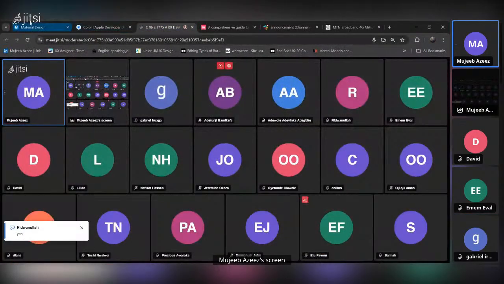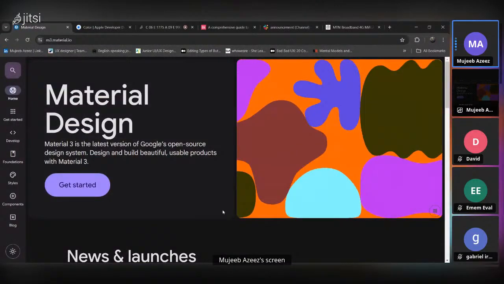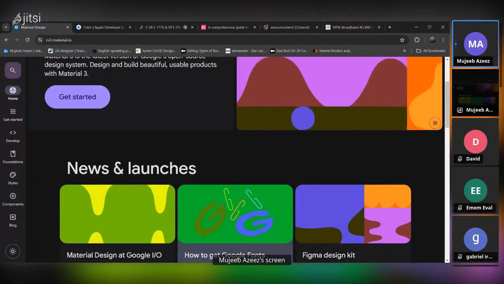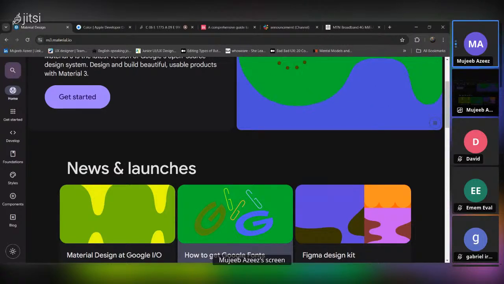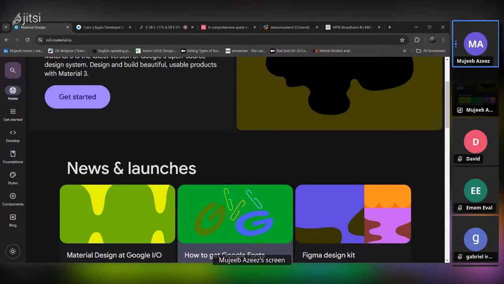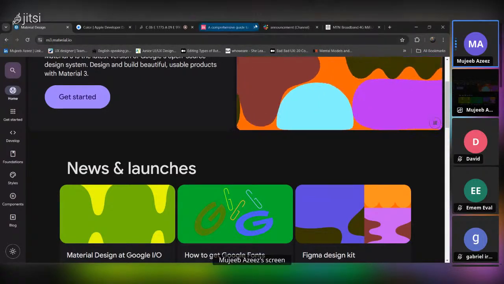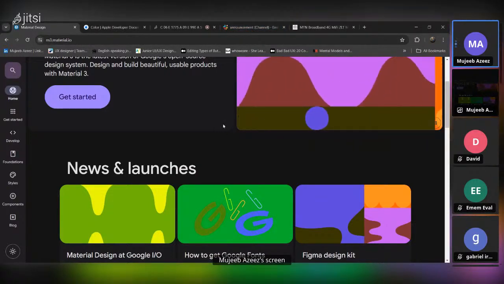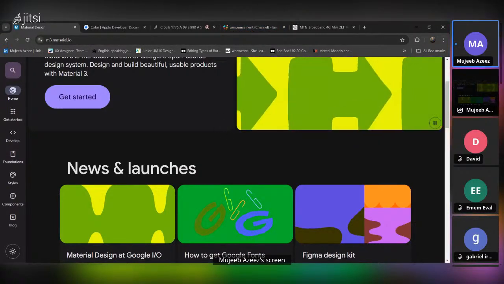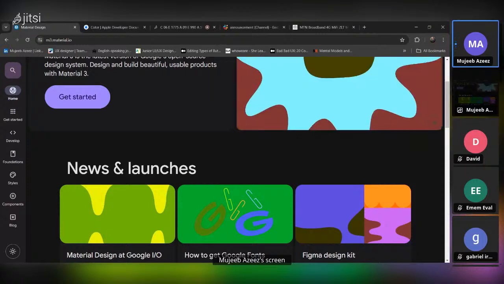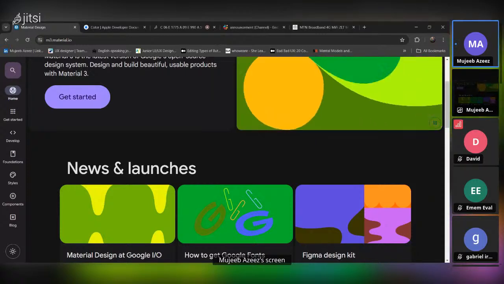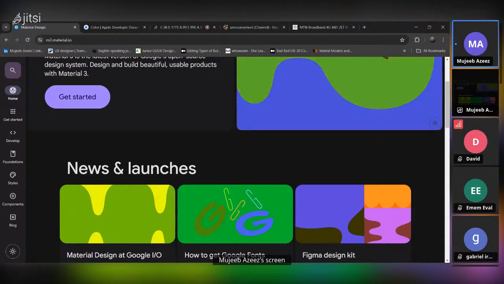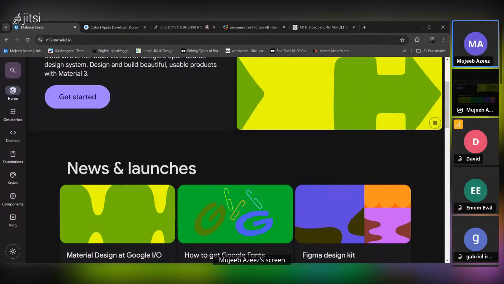So this is the Material Design guideline, which is for Google, and over time it has been what many corporations use as a guideline. It's not a must that you use the Material Design guideline if the company you are working for has a design system they created and manage.